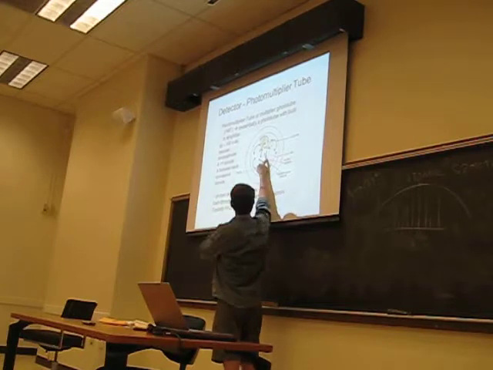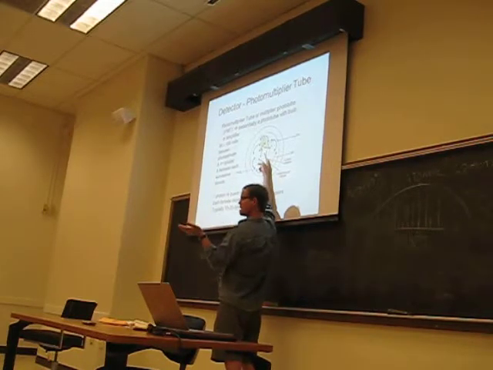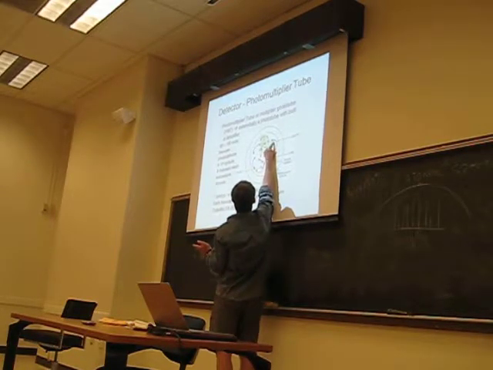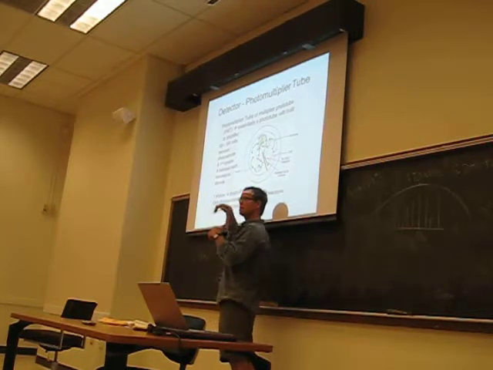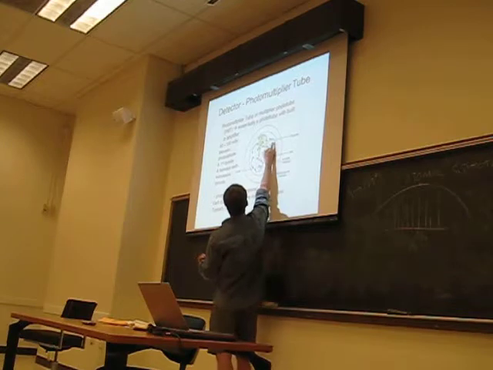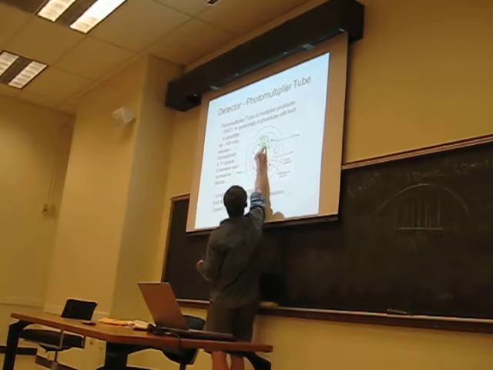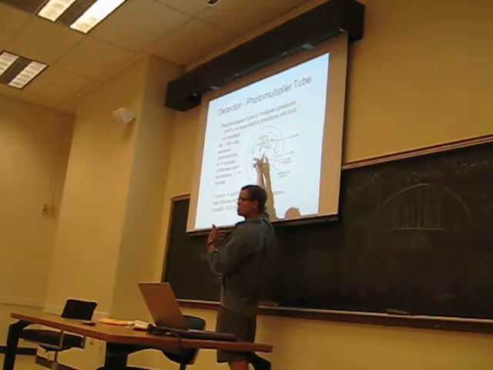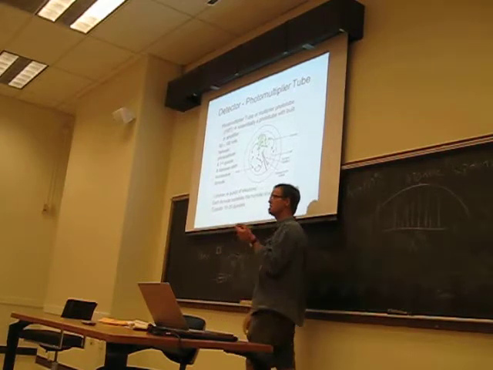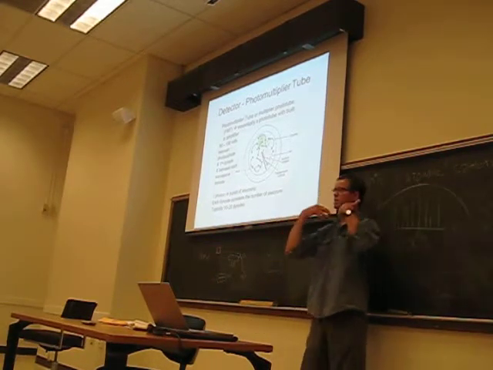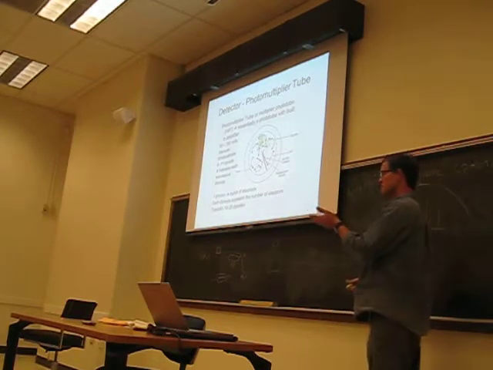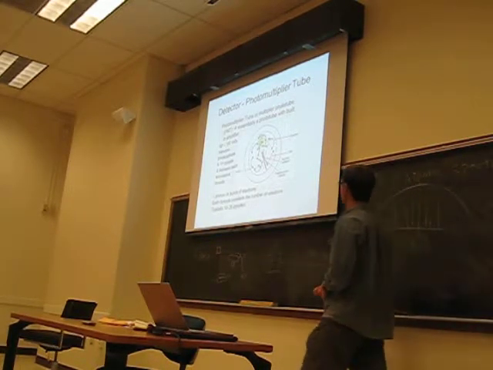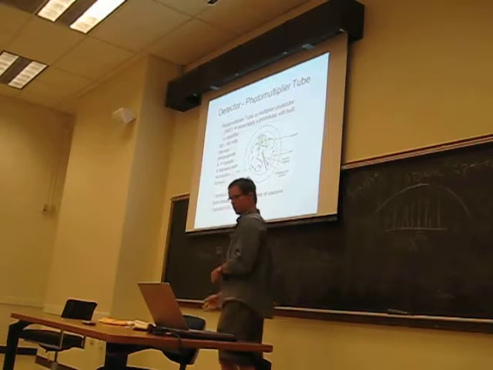At one electron in this cartoon, or usually probably like 10,000 electrons that would get emitted from the one photon event, would then get attracted to this dinode surface and strike it, and those electrons would cause the kicking off of 3 times as many electrons. And those would get accelerated to this dinode and do the same thing, and you are then magnifying the number of electrons released from that initial event from 10,000 to maybe 1 million. So in terms of sensitivity, they're far more sensitive because you're generating much greater current with electron flux from that one event than you would be if it were just a straight photocathode. And that's what yours is.